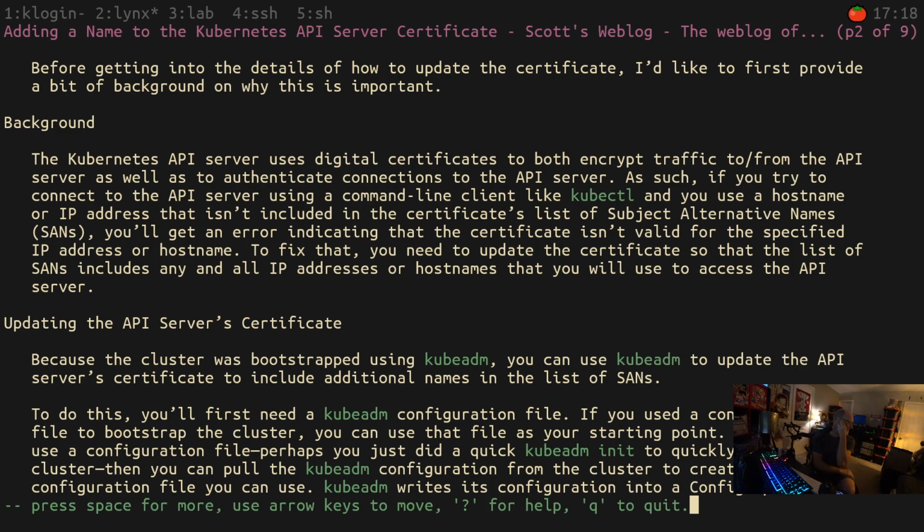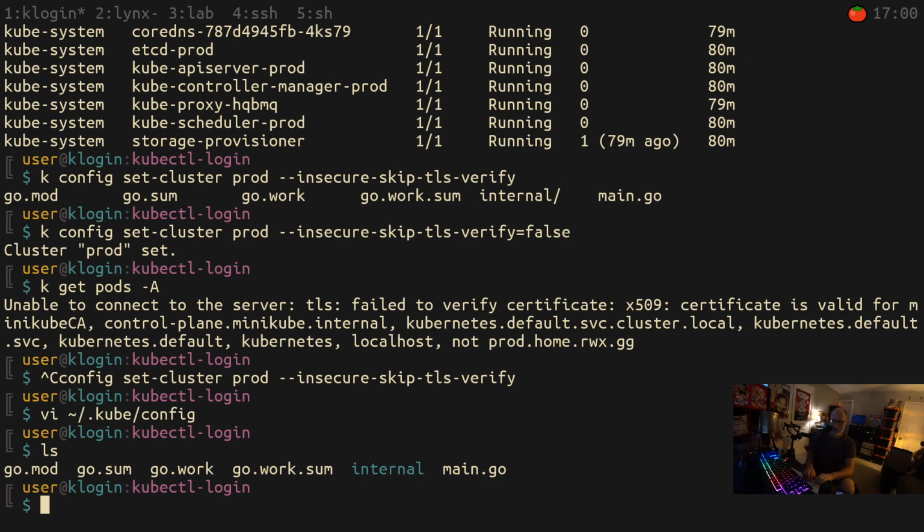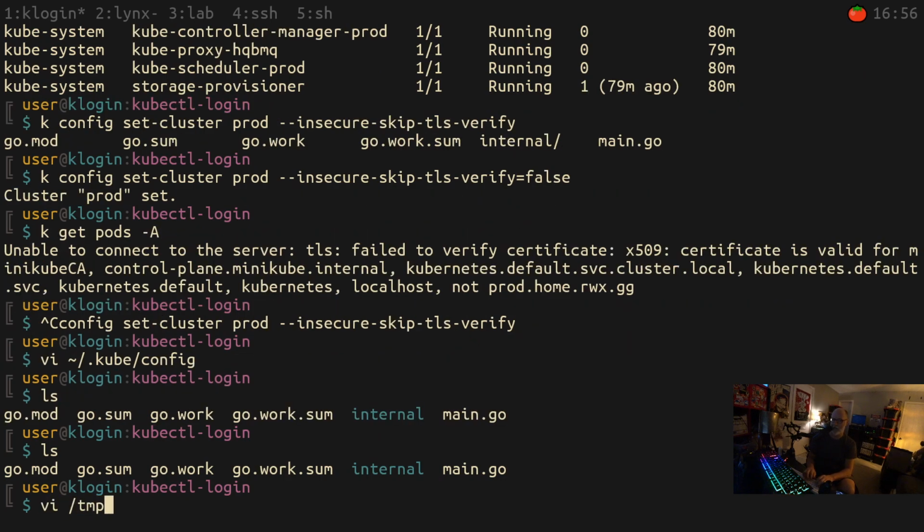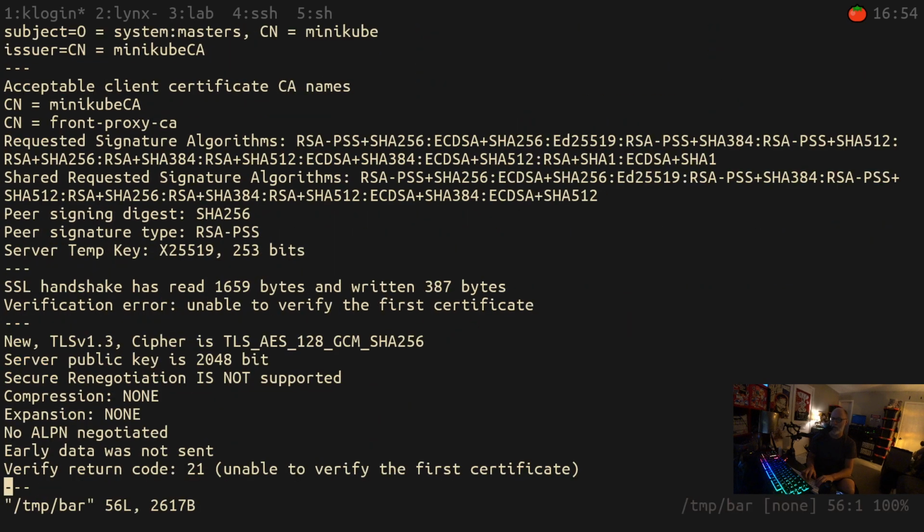You know what? Is there a way to remotely query the server cert to see if it has IP addresses in it? I have to answer that question. Because this is the server cert, right?